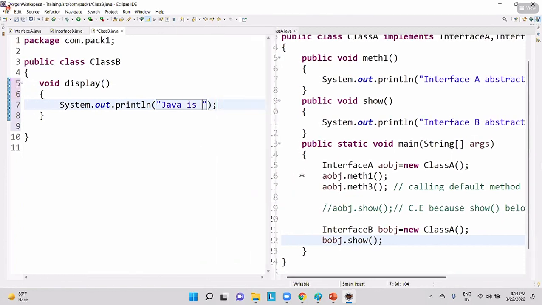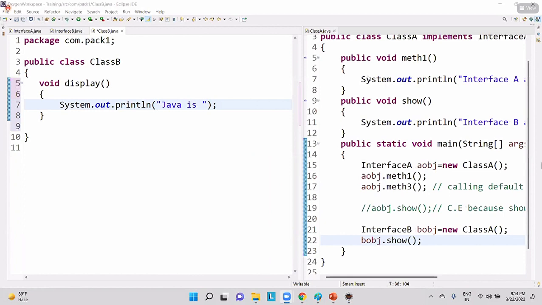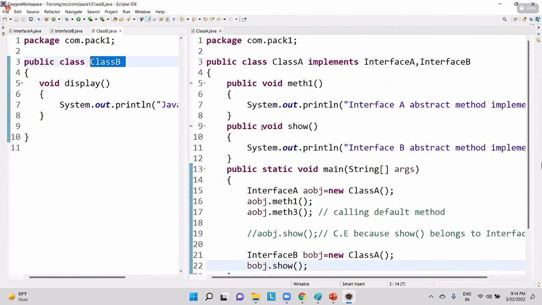You know the statement. Now, my question is, can I inherit this class B in class A?